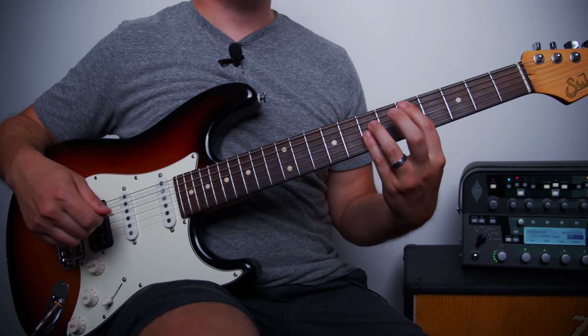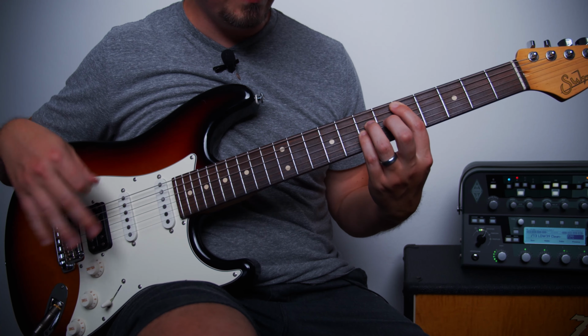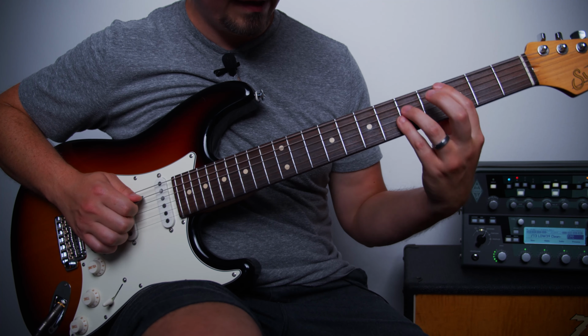So at the end of the chorus, it'll stay on the D chord a little longer, and there's these kind of kicks that come in with the drums that match right along with it. I'll do it really slow so you can hear it. So it's starting on this C5 and sliding up to D5, right?